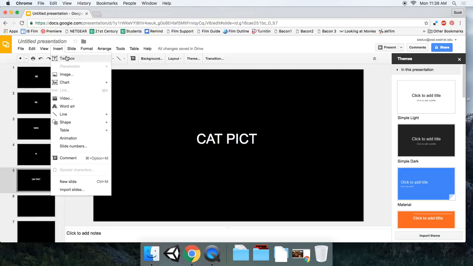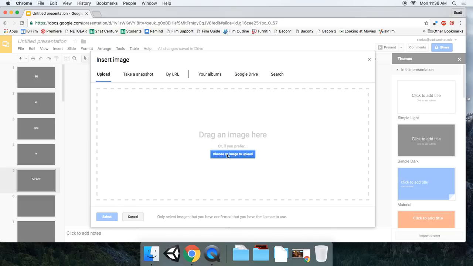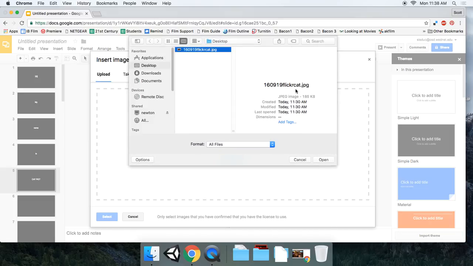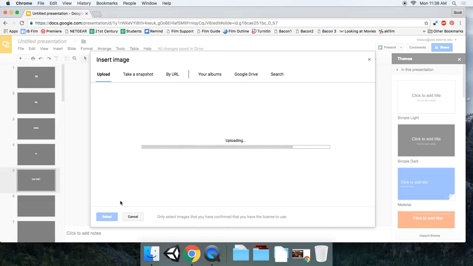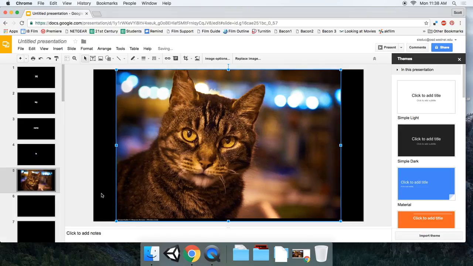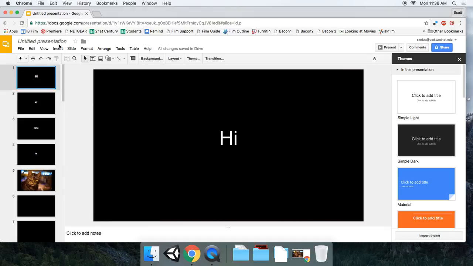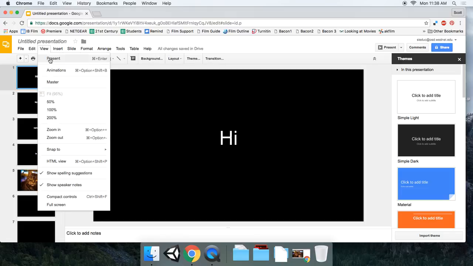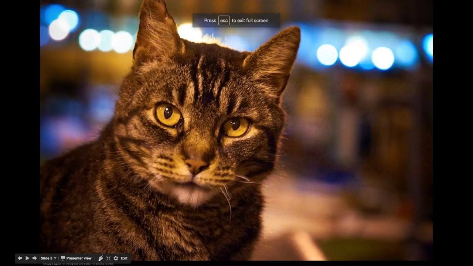So I just go Insert, Image, and it's from my desktop. I go like this, I click Open, and wait for it. And there it is. It will automatically fill the frame appropriately. And let's just say I'm ready to present. I can test this out by going to View, Present, or click somewhere else. And hi, my name is Cat. Well, if this were my presentation, I could say, hi, my name is Cat, or Kitty, or something like that. But the point is, that's how you build a slideshow.